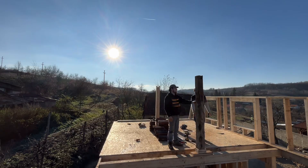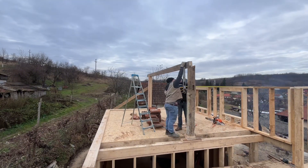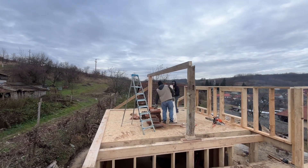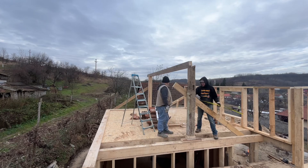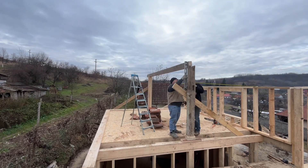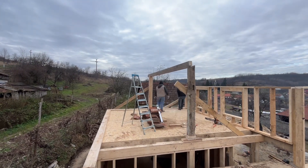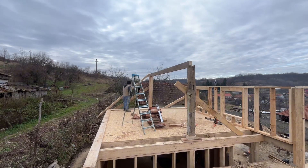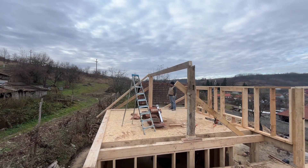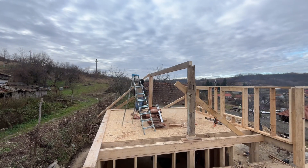The beam was too short as it was so we blocked it up. I'm going to have to put a little skirt around the bottom of it and then put it in place. Then we got a ridge pole up and started measuring for our rafters to figure out how they would fit in there. We were also measuring from the wall to make sure the center ridge pole was even and at the right distance for all of our rafters along that side. We made a template and went from there.